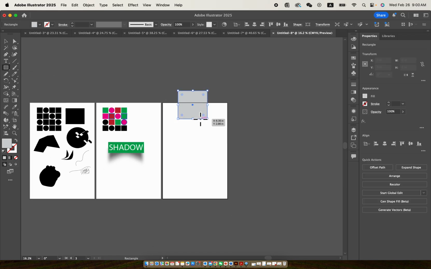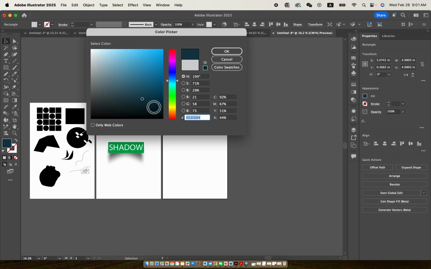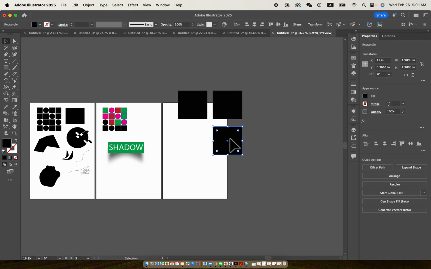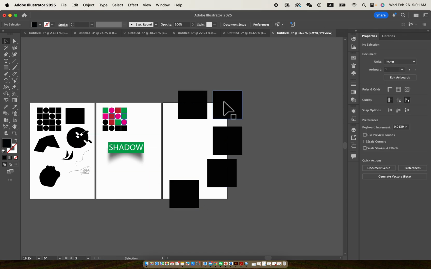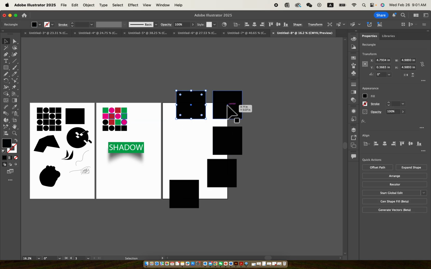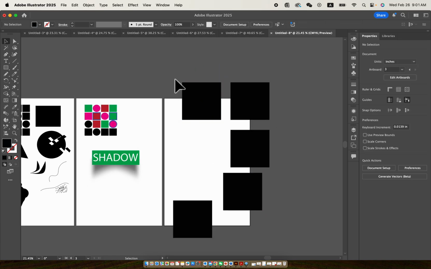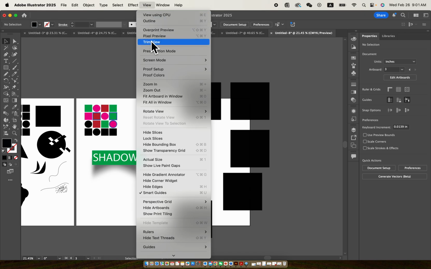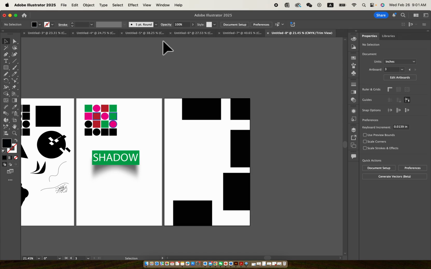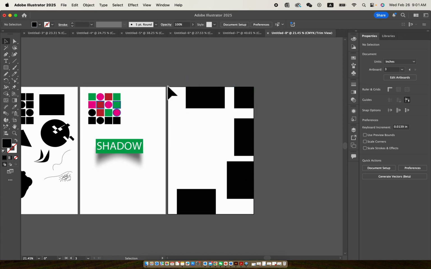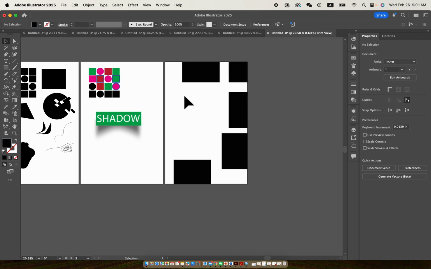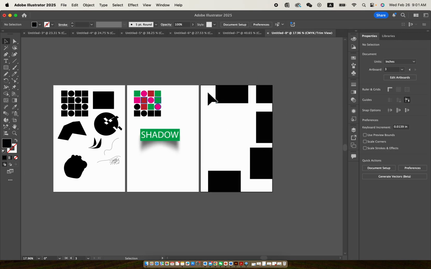Yeah, so the last tip is, a lot of you ask me what if some of the elements when you're doing your design came out of the artboard, and how you can cut them. You can trim them and only keep showing the things inside the artboard. So we can go into the view, and set trim view. What it means is it will trim the elements outside of the artboard, and it will only show you the elements inside the artboard, which is your final design result. Yeah, so this is another thing you can do with your artwork.